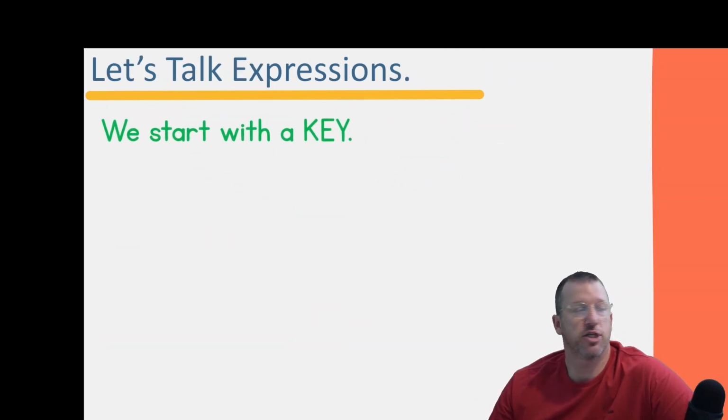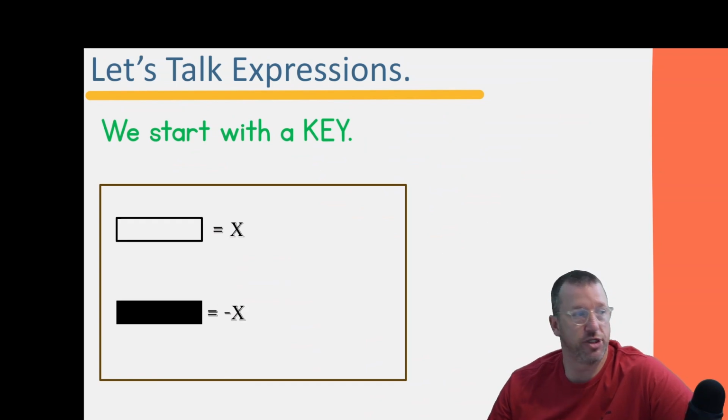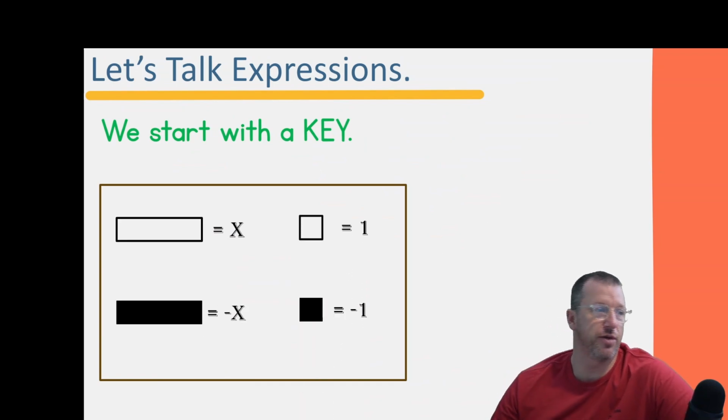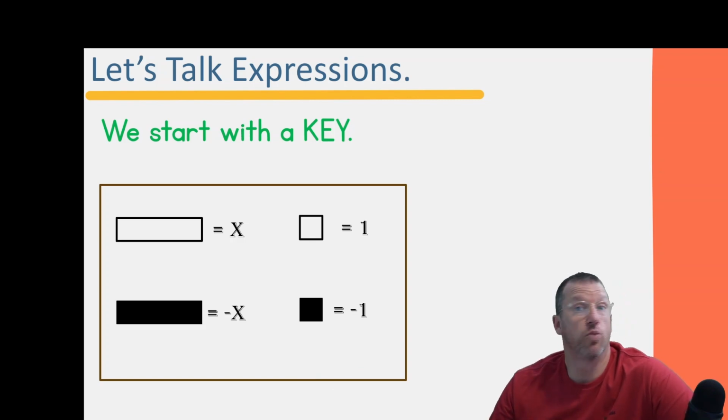All right, so let's talk expressions. We always start with a key, which is what I just showed you. So when you're doing the worksheet, the test, the quiz, the SAT, you need to know what they stand for. Sometimes there'll be colors, but for us right now, this is our key.